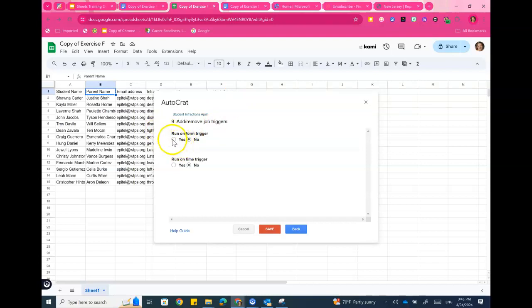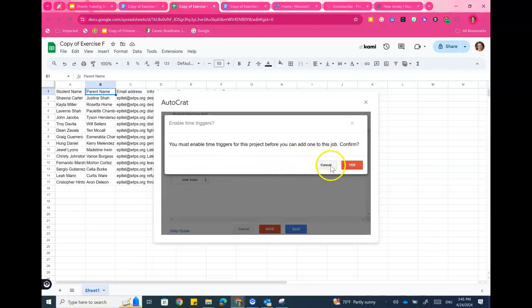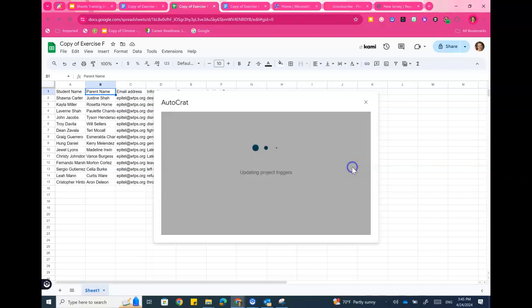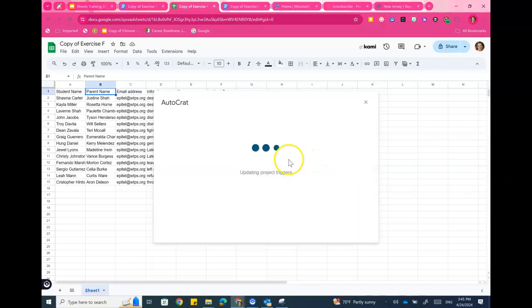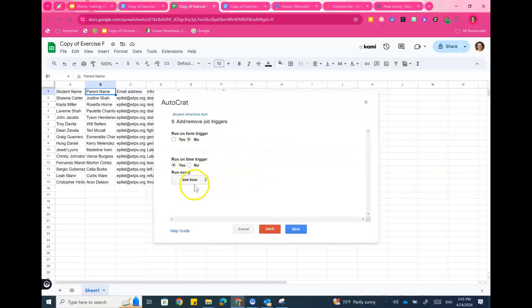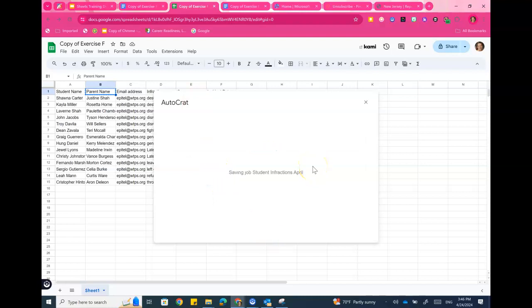Now, we can set this up so if this was filled out on a form, meaning someone is filling this out and it was populating to here from a form, you could turn on the form trigger and it would run every time somebody filled out the form. We could run a time trigger, and this will come up if you enable triggers, that it runs every day, every 12 hours, every 24 hours, it would rerun without me having to get involved in it again. So every day it would automatically send out the letters if I add them to here. So that's how those work. And then we're going to hit save.